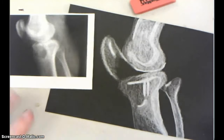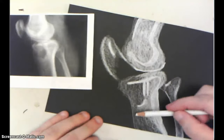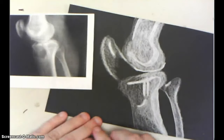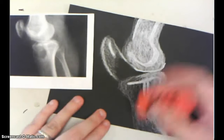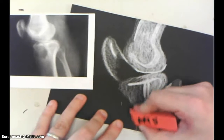Okay, I got my third lightest area now, and I'm noticing a problem in my drawing. When I originally sketched out my bone shapes, I have a kind of straight line right here that isn't really noticeable in my original. An easy way to fix that is to get your eraser, and I call it talking to the artwork. You can carefully move it around. It's not going to be perfect, guys, but it'll help.